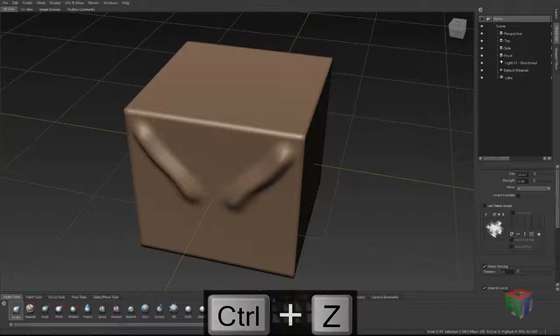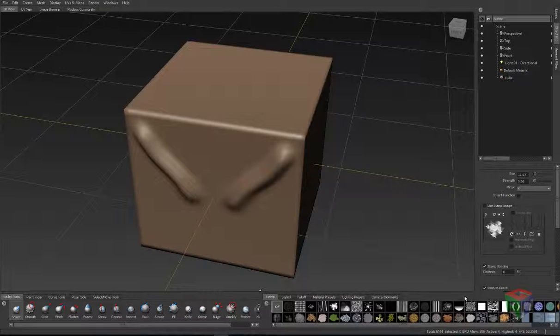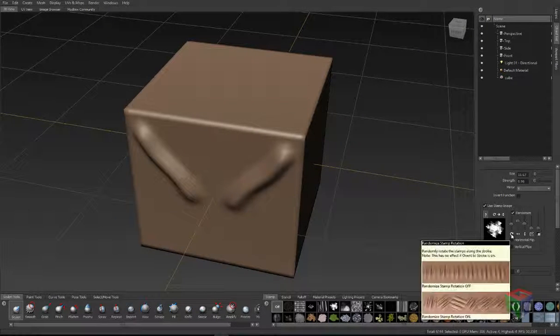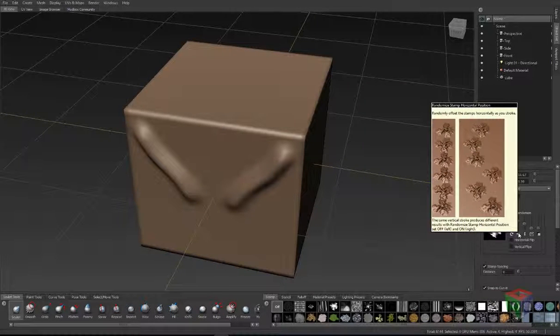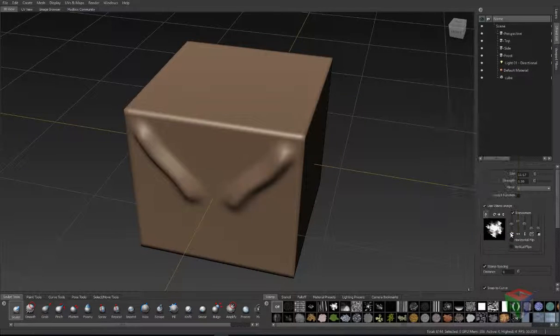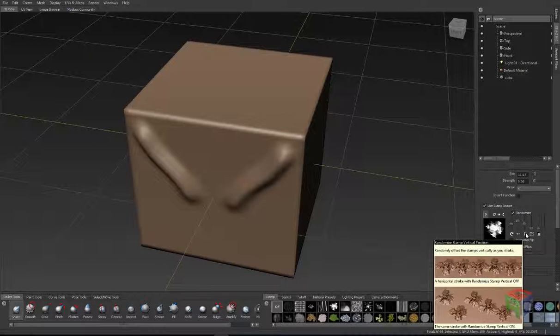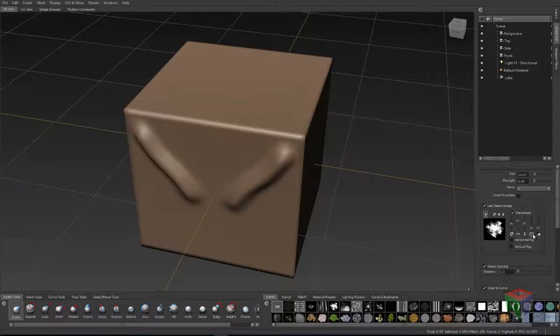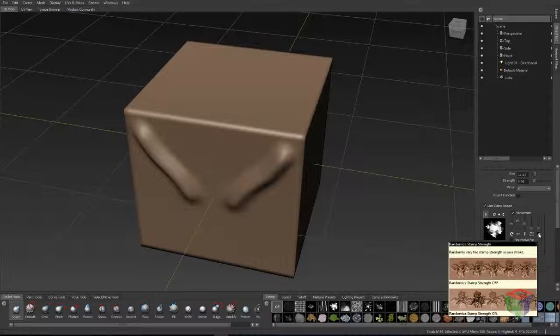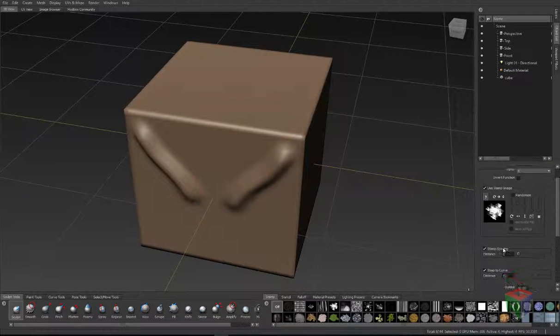Stamp is essentially about turning on these stamps here, depending which ones we have selected. We can, like I said, turn these on. We can randomize the stamp as well, and we can also tweak how random it is in different things. We can flip horizontal, so that will be how random it is in the rotation, how random it is in direction, so it won't follow a path. Same of that for the Y, the scale, random scale, and random strength. So these are all really useful things to use as well.